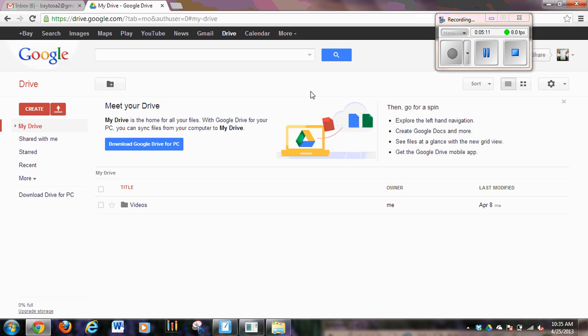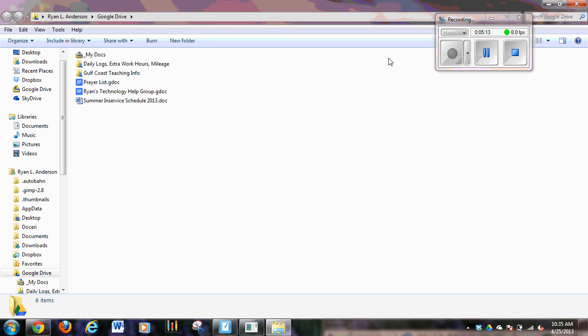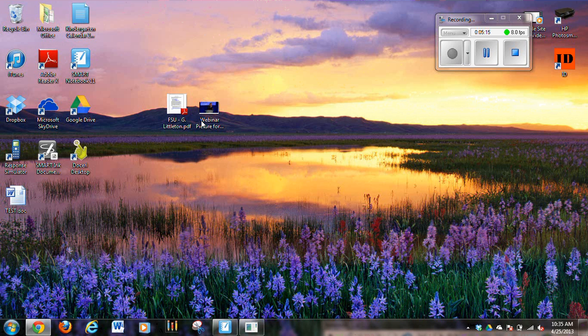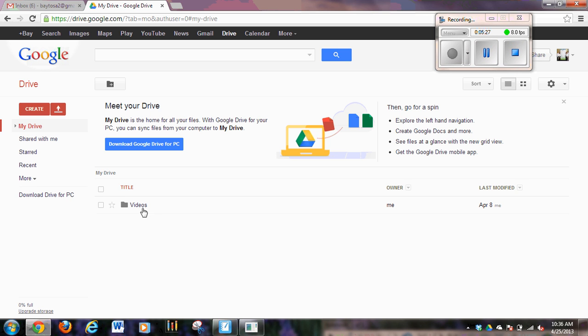So I have a document on my desktop. Okay, let's just say that I've created this document. I called it test. It's just a Word document. I've got that document and I want that document to go into my Google Drive. And let's just pretend that I have not downloaded any kind of client or anything on my computer. So I'm strictly using the cloud format right now and I want to download it to the Google Drive. All I have to do in order to do that is click this little button here.